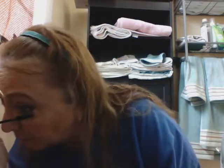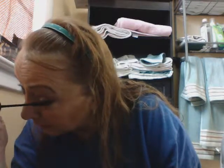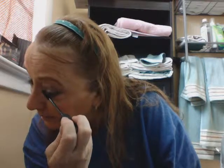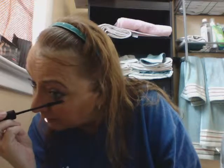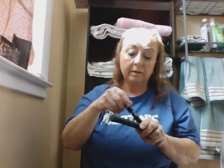Gotta tell you, ladies, though, boy, am I sweating. Definitely need to get me some pressed powder. I mean, I really do need it. One, it's a lot warmer than normal. Two, sun is definitely beating through this curtain. And three, I think that radiator just cut off. I don't even know why it was on because it was not even a cold night.